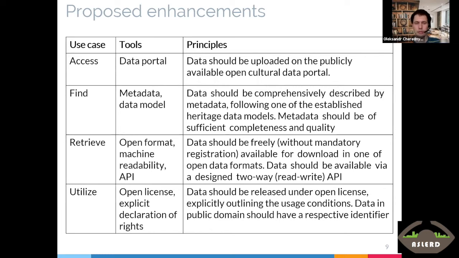And the third use case is retrieval, and the tools for that would be enablement of APIs, application programming interfaces, and also machine readability and open format. So the point here is that data should be ideally available via the API, and that's how the interaction and integration with third-party services could take place.